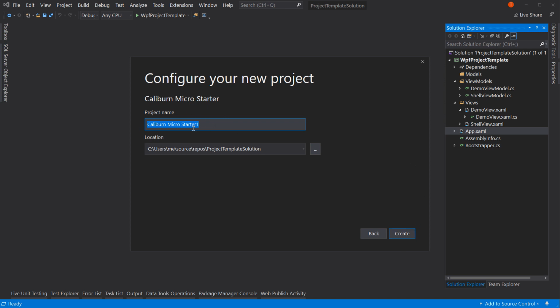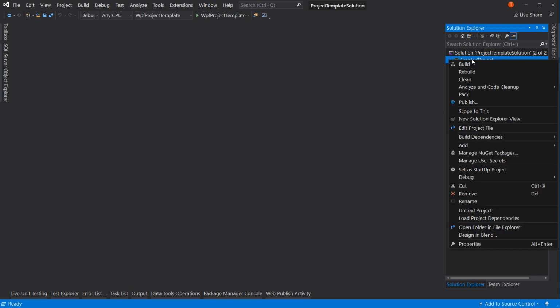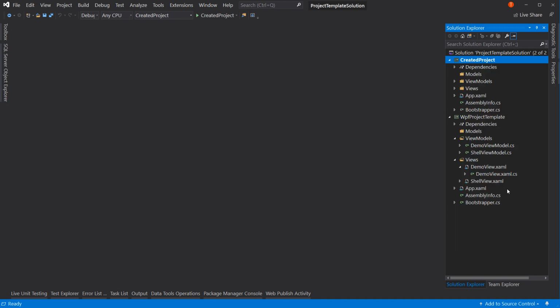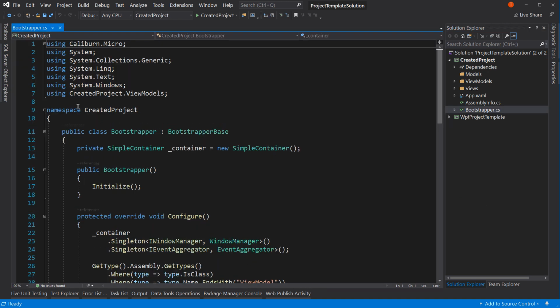Now we're going to select it. We're going to hit next. Notice it said the project name is Caliburn Micro Starter 1. Let's call this our output, our created project. Something like that, whatever. We hit create. And now let's set that as the startup project. Notice in here we have Bootstrapper.